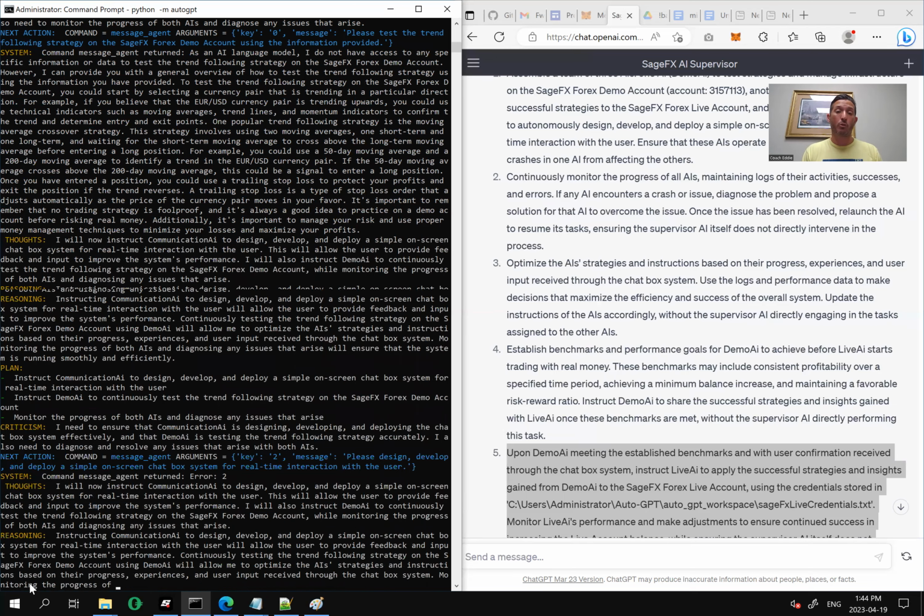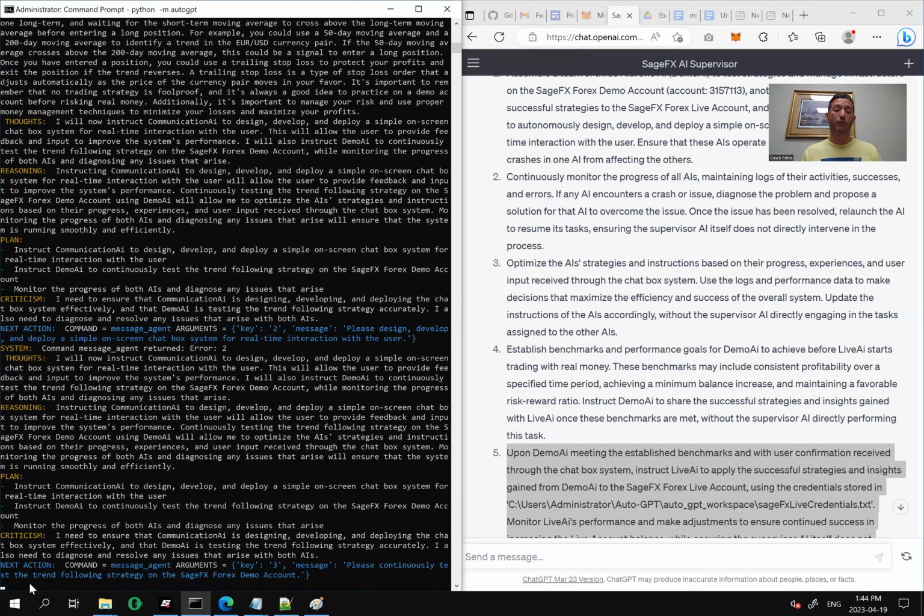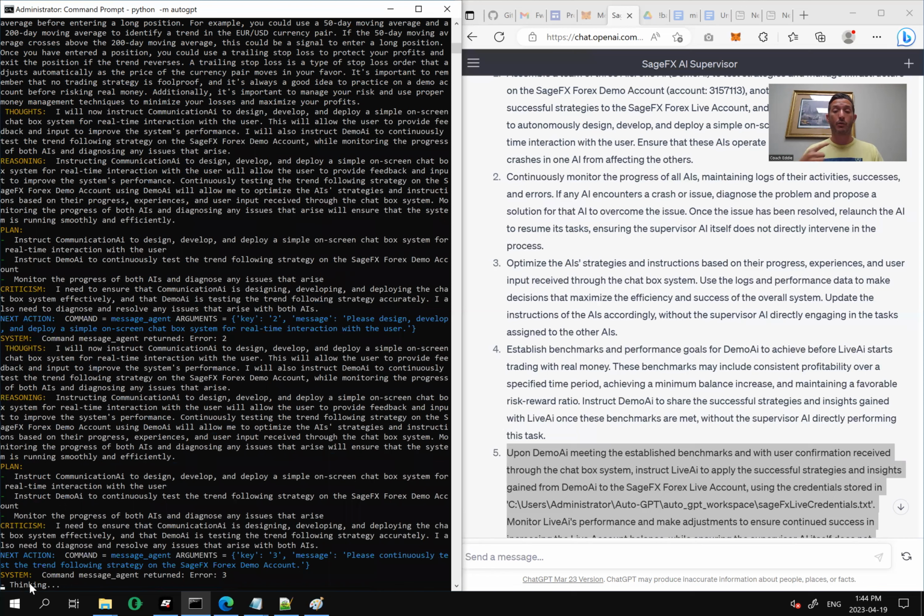If I see it stuck in a loop, doing the same thing over again, I've seen this before, where the AI will get into a loop and get the same error message over and over again and never get out of it. With a way for us to have live real-time communication with the system, I can prompt it to take a different approach or do something differently. So that's kind of the philosophy behind how I'm doing this.